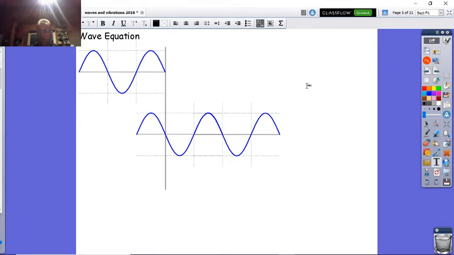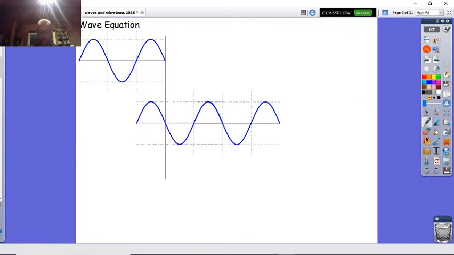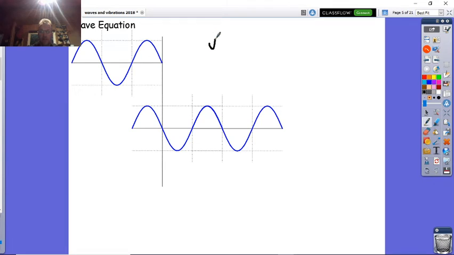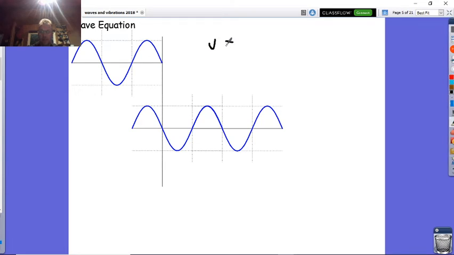Now the wave equation, I'll have a go, I'm going to try to write this, is V. I'm waiting to get my flash little pen from school when I haven't got it yet. Therefore, I'm trying to do this with the cursor. Believe me, it's very, very hard. I haven't got a blooming mouse either. V equals F lambda.